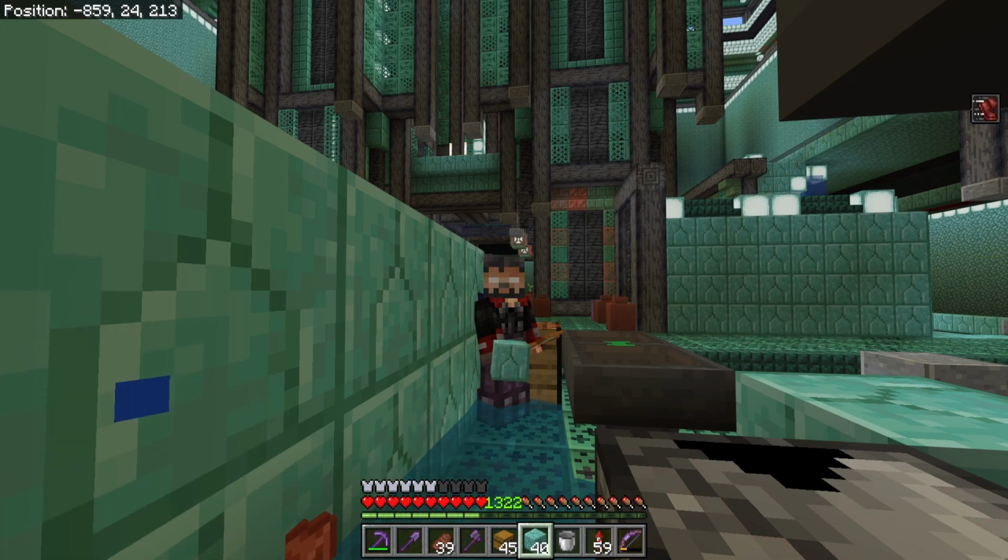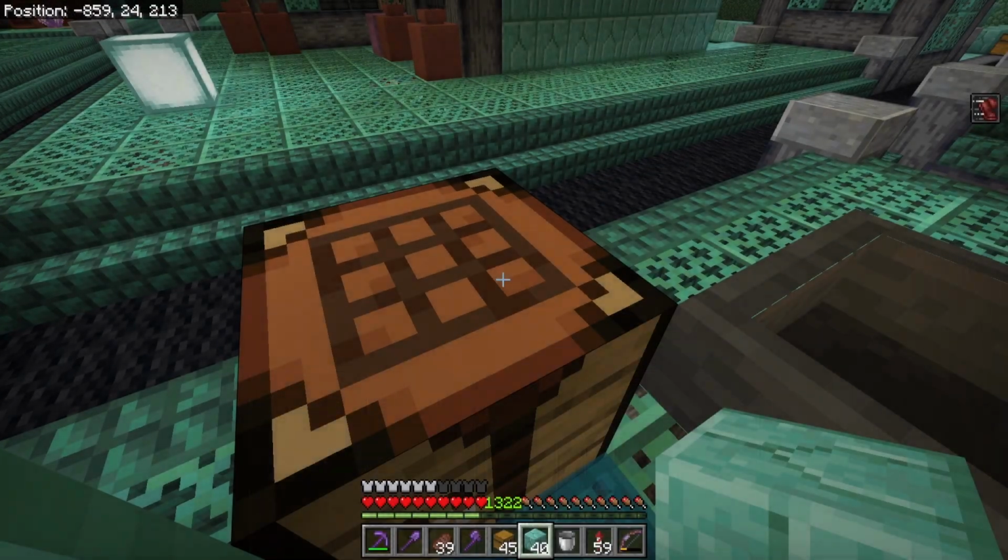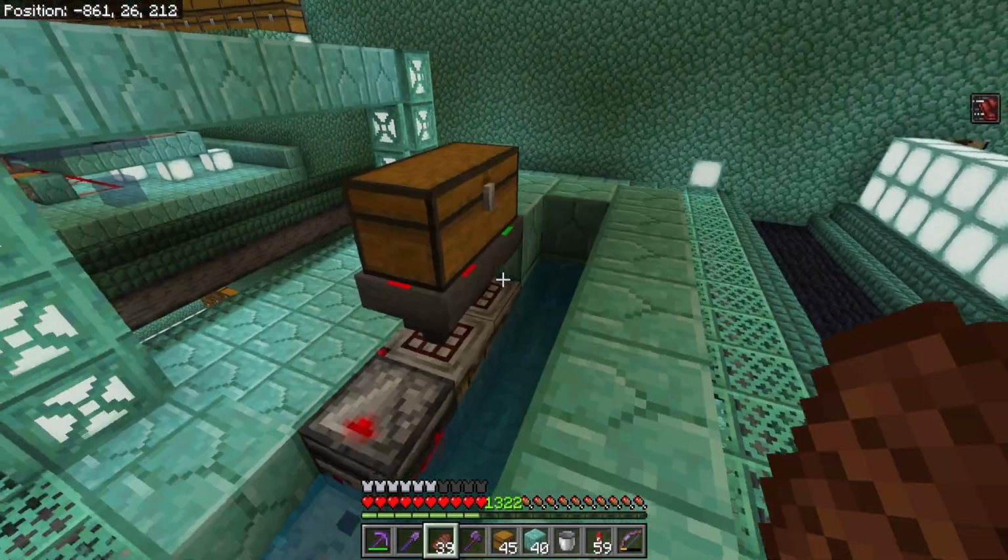You could use this for other things too. And just like that, all that is now done. So if we go ahead and craft all this up, done. All that has now been turned into copper that is no longer waxed.